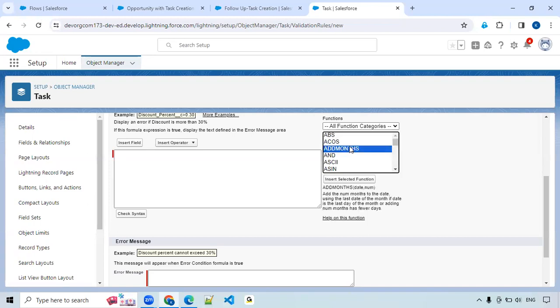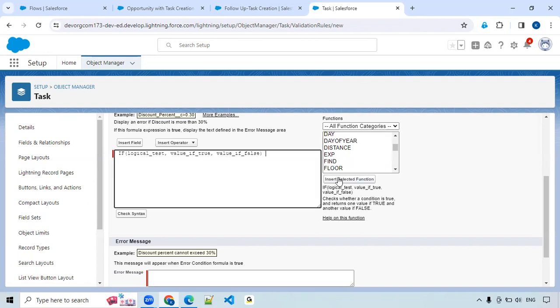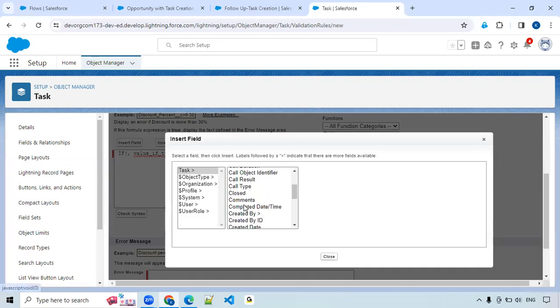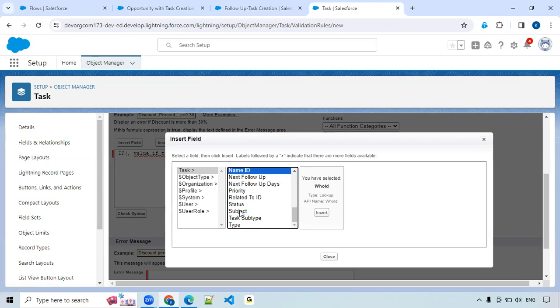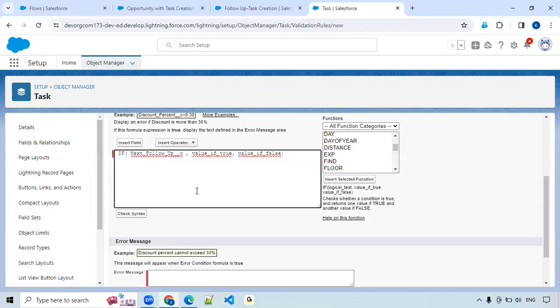That's why here I'm going to check it with an IF block. We have the condition, right? If condition. In the logical test, first we have to check the checkbox. Our checkbox name is next follow up. Equals true.